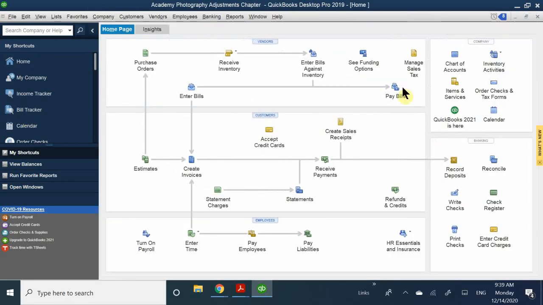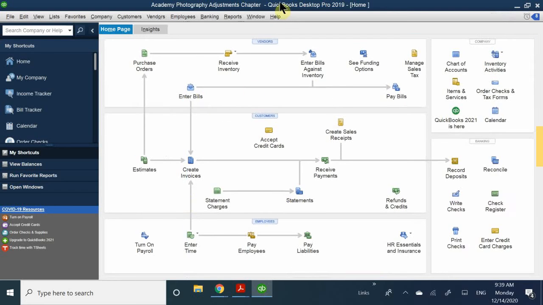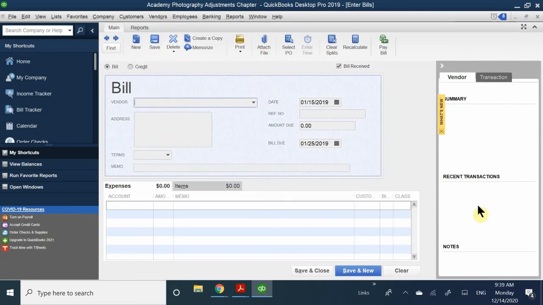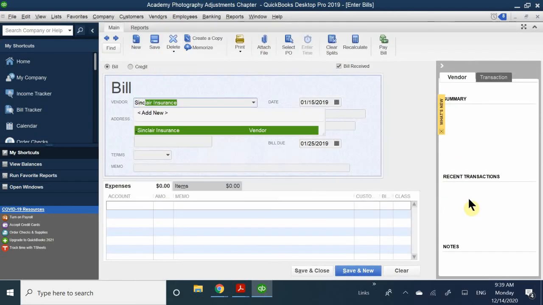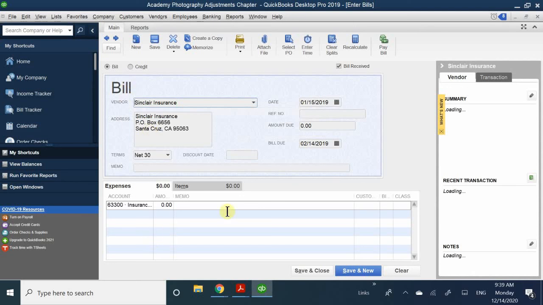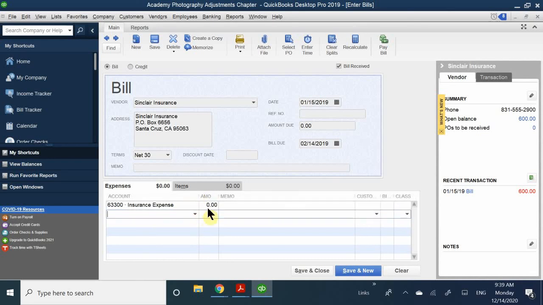Okay, now once I've done that, next time I enter in a bill, and let's say I type in the same person, Sinclair, it should automatically pop up all the information, except for, I think the number's supposed to carry over too, but in this case, it didn't. So in this case, it filled out all my information, saying at least you're expected to pay rent, insurance expense. Again, I don't know why I didn't save the number. It's supposed to save the number.